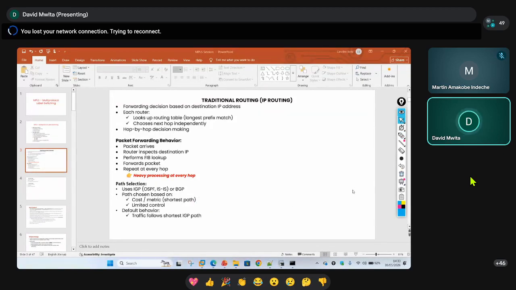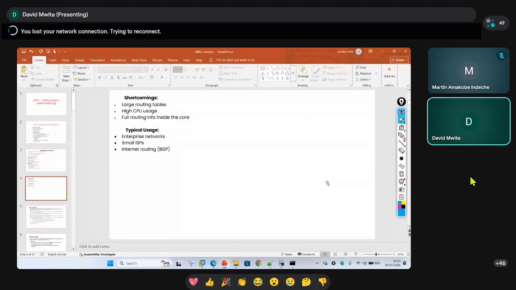Now, moving forward, we have basically MPLS. Imagine, as I've already spoken about a few minutes ago, where you have large routing tables, and then you have to do IP lookup. That could lead to high CPU usage and therefore slow down your network.